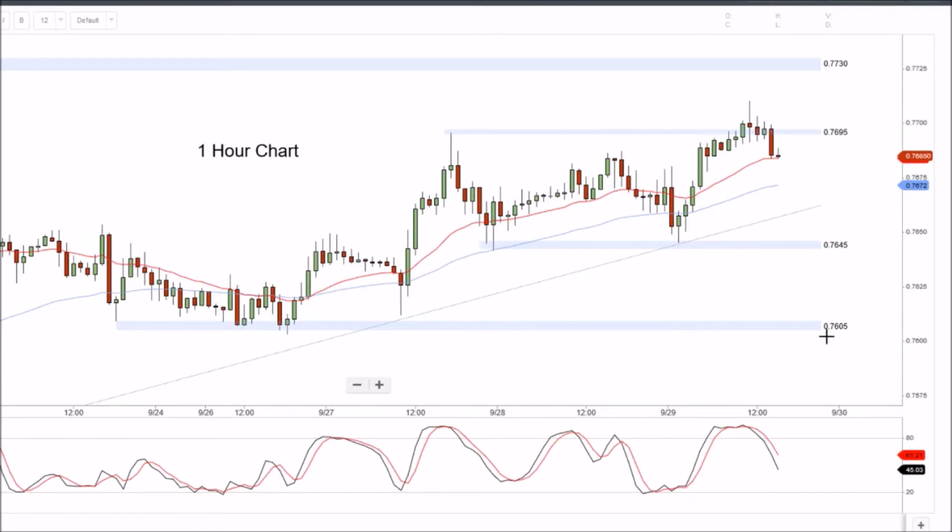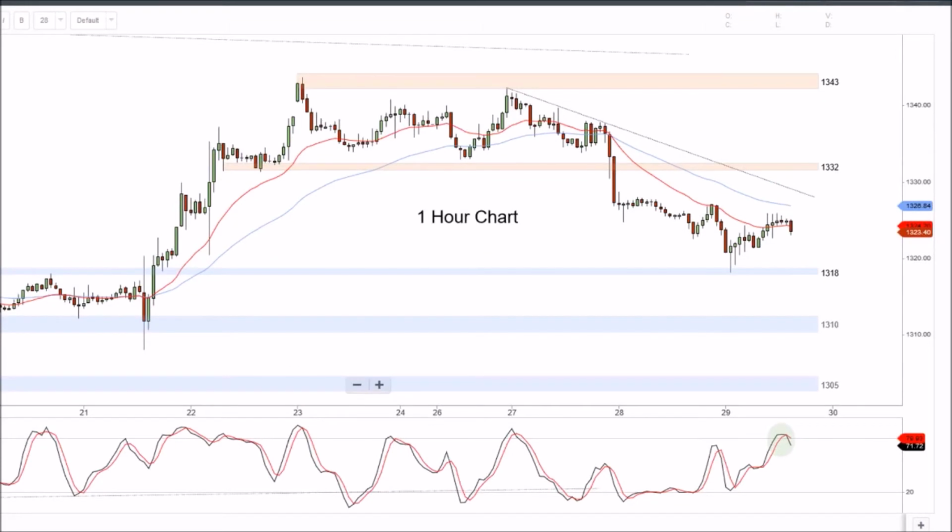Over to the Aussie dollar, we were looking this morning at potentially a washout of that 76.95 level, which we have seen. Did get a good size washout up to the 77.10 zone, and then we are pulling back, so we do expect a bit of a pullback. We are heading down towards oversold, so we'll see if that can hold up in price just to build that higher low. And if we can get that momentum and push back up through 76.95, get the buyers to enter back into the market, maybe through the highs at 77.10 towards 77.30, but we'll see how that all plays out. Obviously linked up to the US dollar tonight.